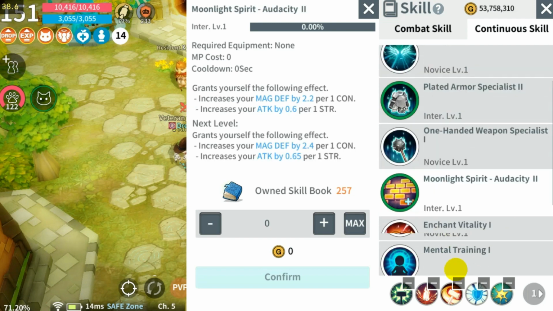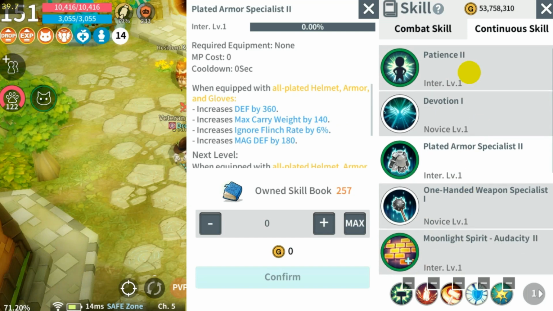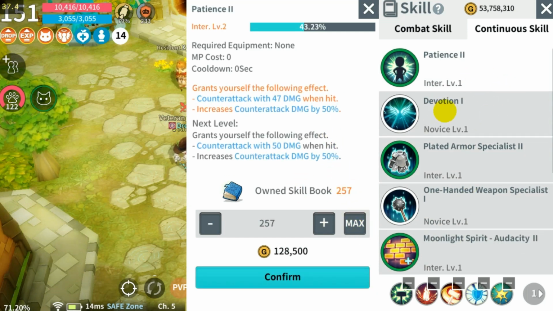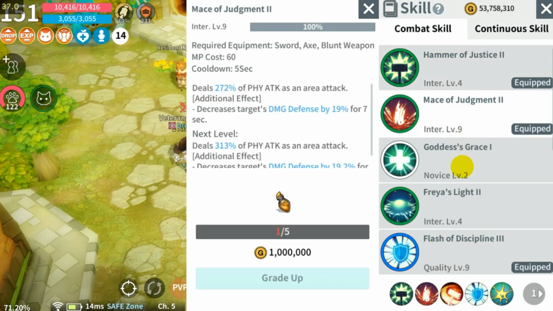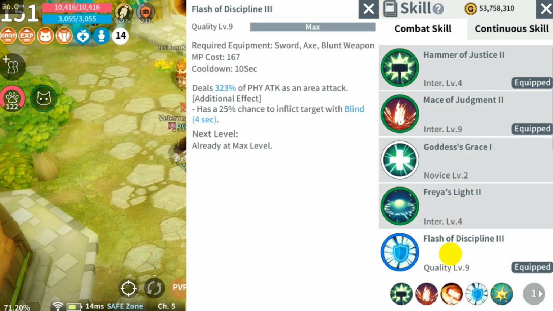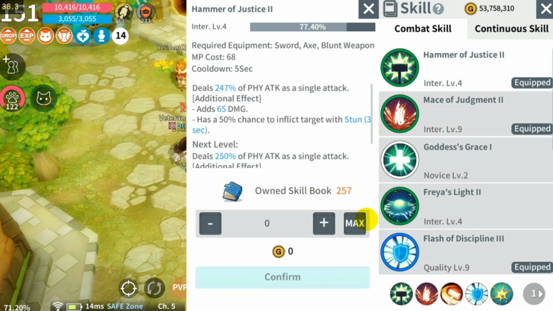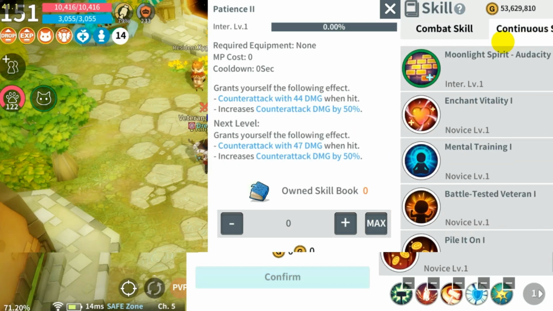It's good to have. This one none for me. The main thing is this patience, which I will definitely level up when I have enough, because I level up my main 3 skills first. Discipline I have already maxed as of now. Then for this I'm waiting for my essence to rank up, and this I'm continuing to level right now. So that's about it.